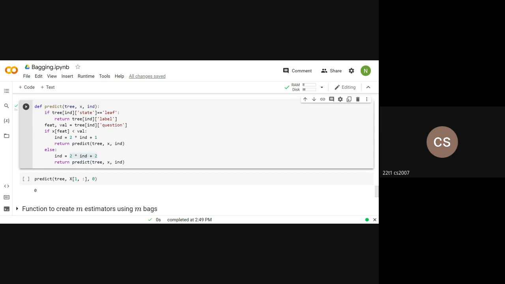Okay, so I don't know why this is not giving the right answer. I wrote the same code. We'll check what's going wrong here. Some silly mistake I've made in this code. So I'm just copying and pasting the right code here to make sure that it doesn't go wrong. Give me 1 minute.